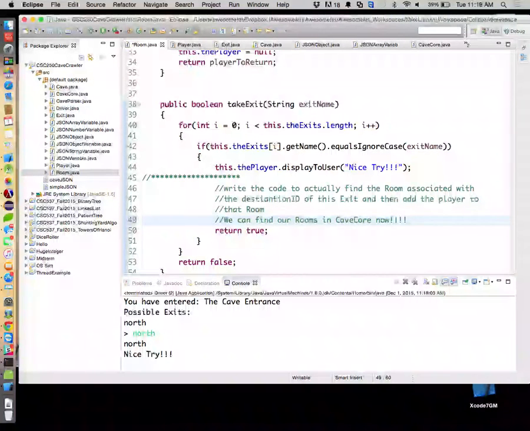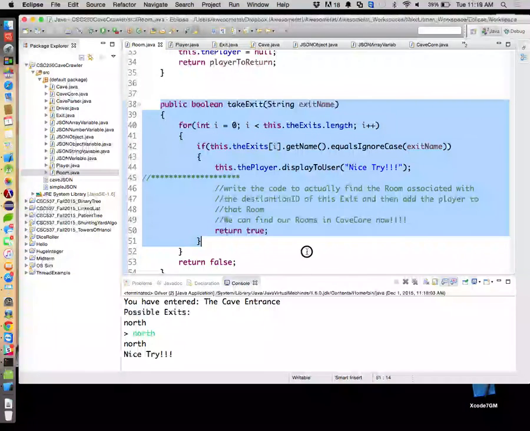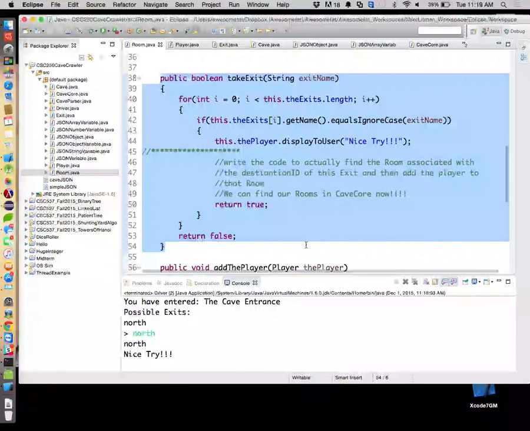So now I have a place to look. Make sense? So for your homework assignment, write take exit. Just that one. Okay, this comment tells you what you need to write. You've seen inside of Cave how to access CaveCrawler.